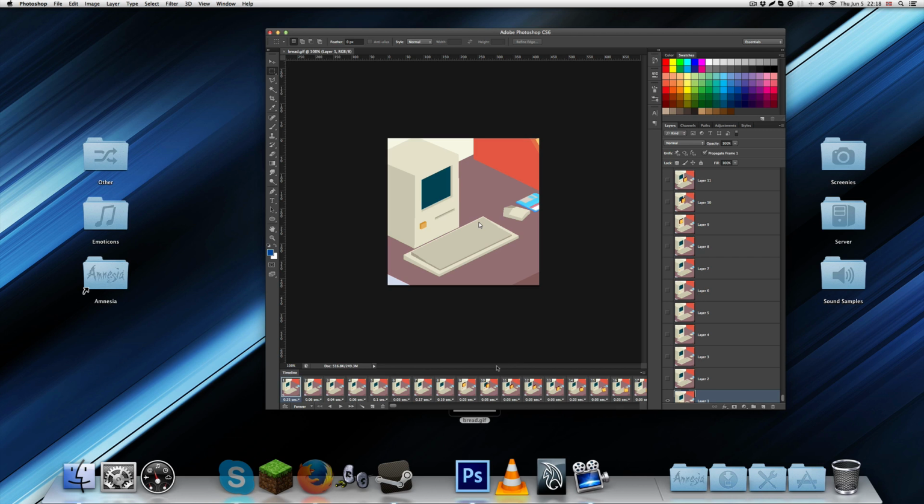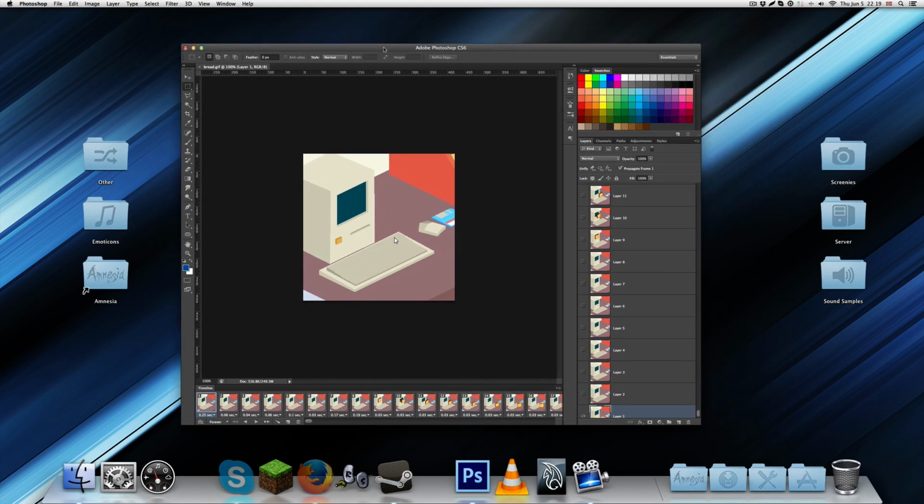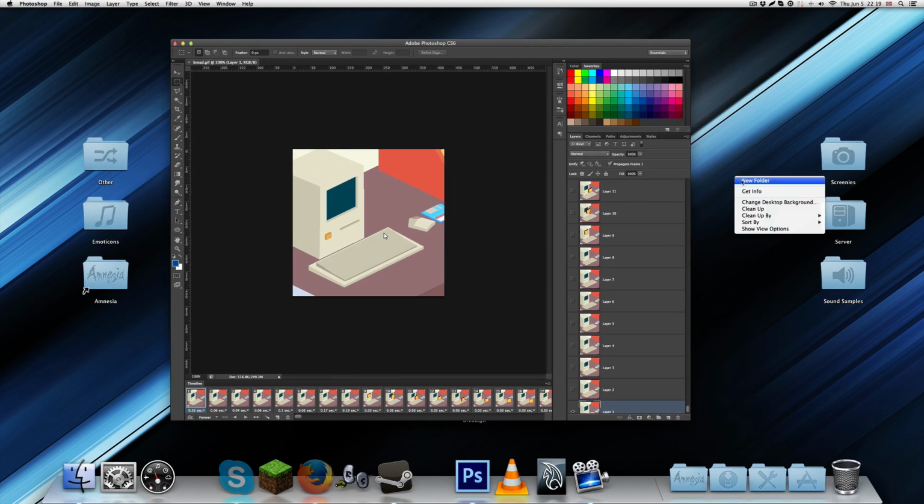But alright, so here I have opened the image in Photoshop, the GIF that is. It has like 500 layers, and we want to export them all into their own image. First of all, I'm going to just make a new folder on my desktop because I want to keep this in a folder. I don't want to put it on my desktop. So I'm going to call it, let's call it animation this time instead of anim.